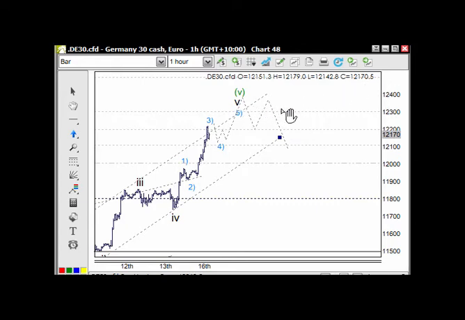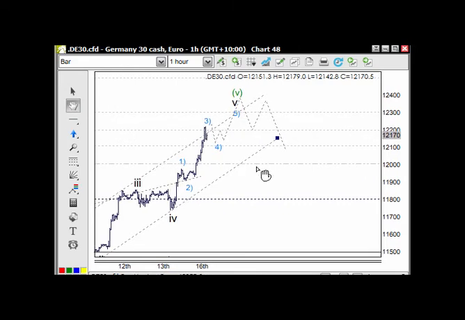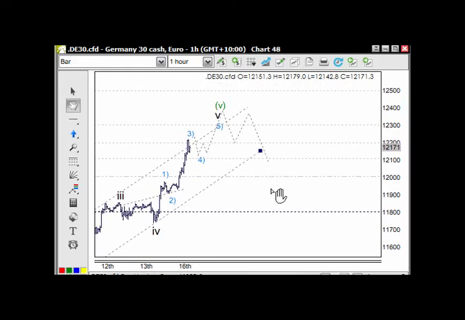But we need tested support on 12.3, and finding support on 12.3 can actually get a swing from 12.4, from number 4 back to 2, in that sort of vibrating there before it finds support. So don't get chopped up in the meantime. It's far better off to trade to the 12.3, get out, and allow the swings to happen. And in your own time or market time, then just observe the market until it's got tested support on 12.3, and you can see a corrective pattern that you can work from. But we'll have a look at that as it unfolds. We'll drill in onto the detail for that one.